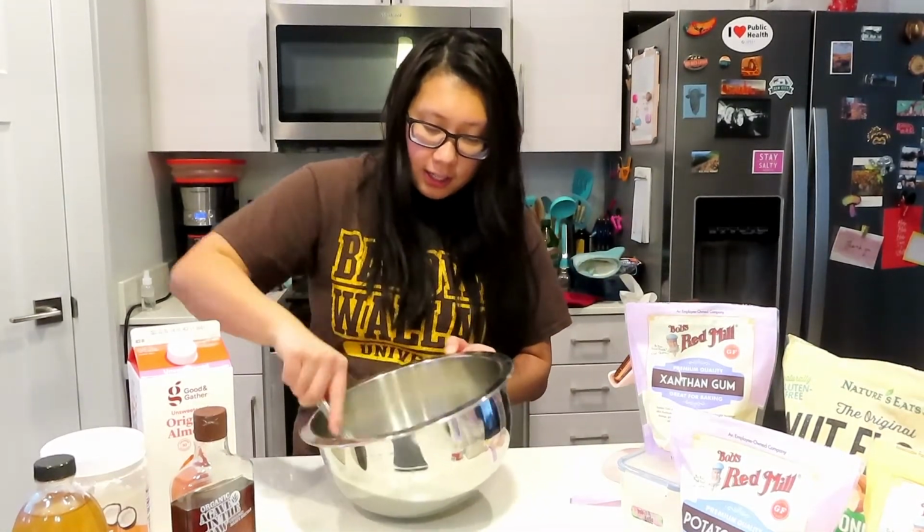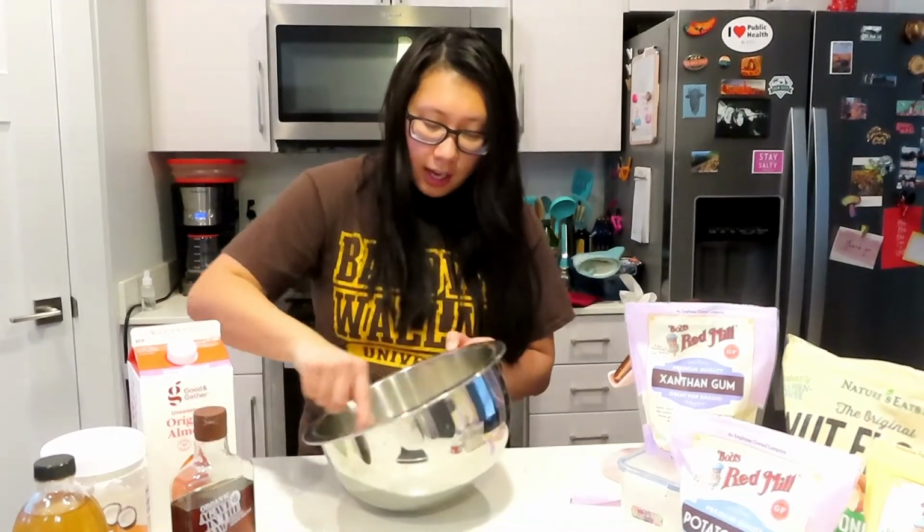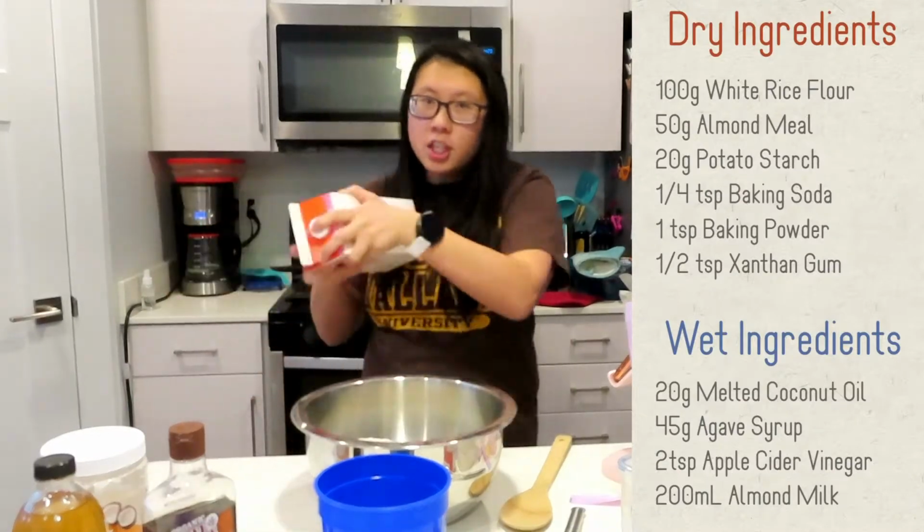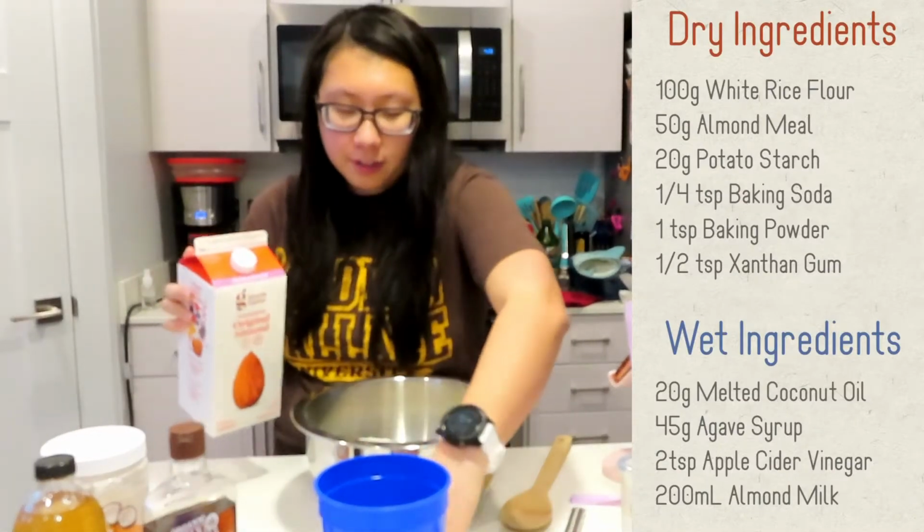It's such a pain. So I'm just mixing up all the dry ingredients. I've already measured everything out, and the recipe says to slowly start adding in some of the almond milk, and I believe that is something I need a cup measurement for, and it says to use a wooden spoon to mix that, so we're gonna grab all of that.